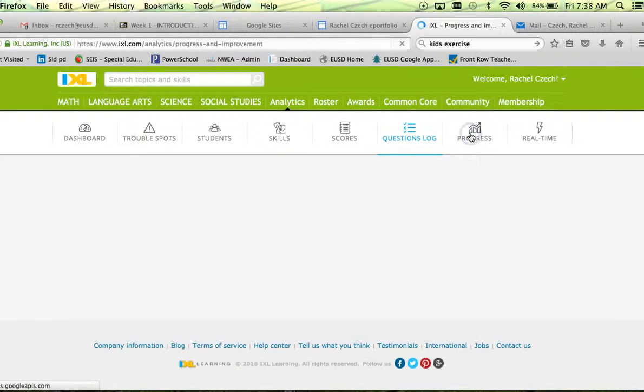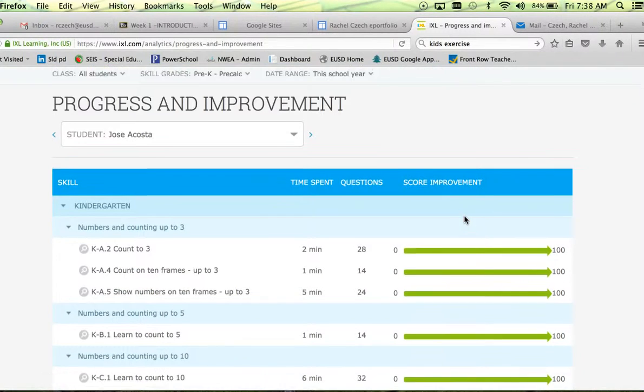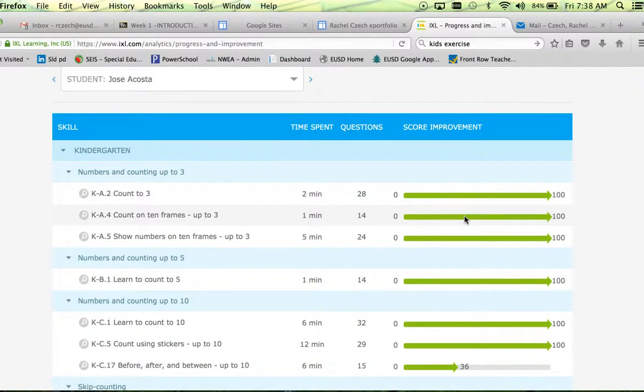And I could just make different assessments. I can make different pre-assessments, and I can have kids reinforce the goal. So in Front Row, if a kid masters a goal, they don't give them an opportunity to go back and practice it as much. With IXL, you're able to go back and have the student do it over and over and over again, even if they achieve it.